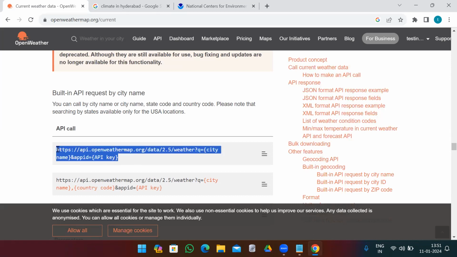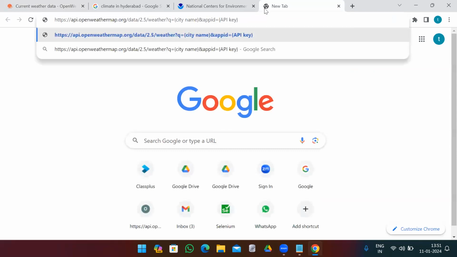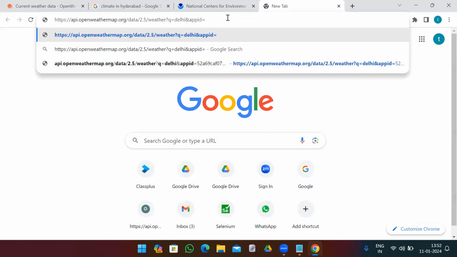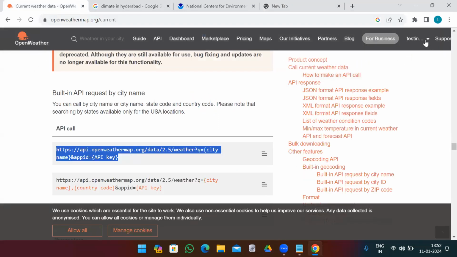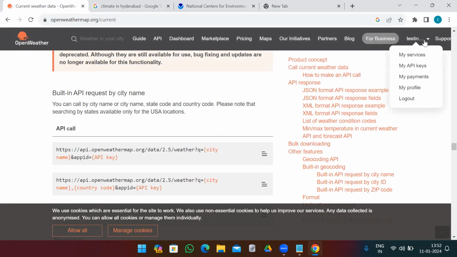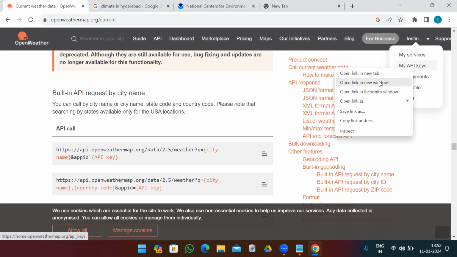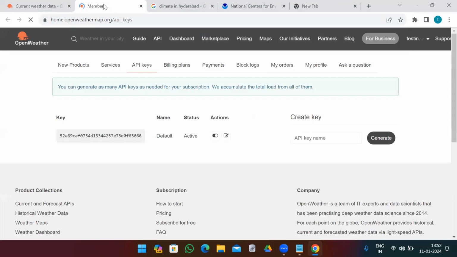Okay, so I will copy this and I can trigger it on my website itself. Here I want to give a city name, for suppose Delhi, and I need to provide the API key so that I authorize myself as a user of this API. Okay, so I have this API key here.